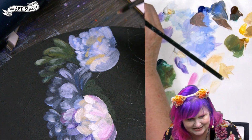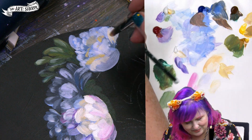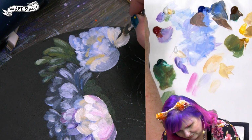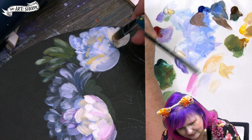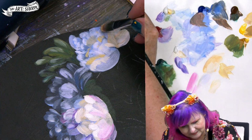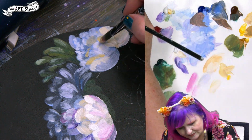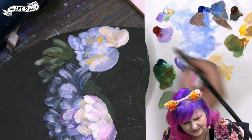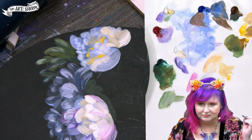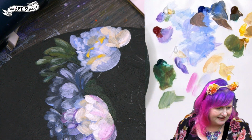Going to continue to add some highlights and add some petals. I like to add petals. I curve that one in. And I also keep bringing that around. Maybe a brighter yellow, and kiss a couple spots there. A little bit of a glow when you use it pure, doesn't it?